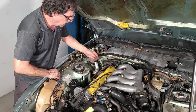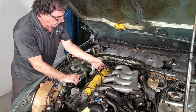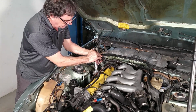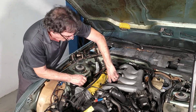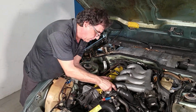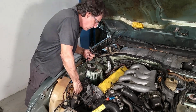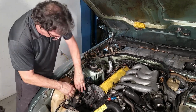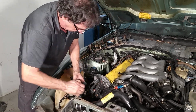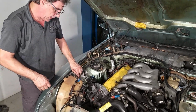Okay, I'll pull the ignition wires. If you pull these wires, try to get underneath here. If you pull from here, they break right inside of here. These are kind of expensive, so you want to get right under here to pull those out. They come off fairly easy. Not so much on the coil. Leave that one. Sometimes you can get a blowgun with air pressure underneath this to swell it with air, and they come out.